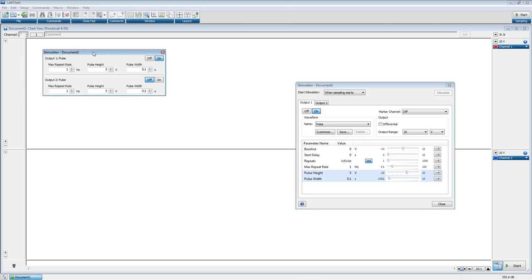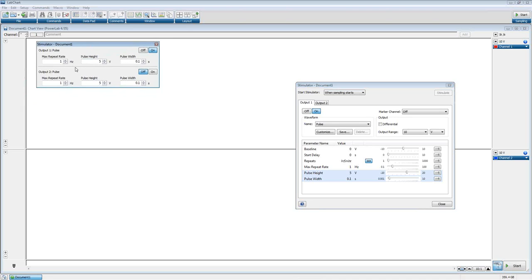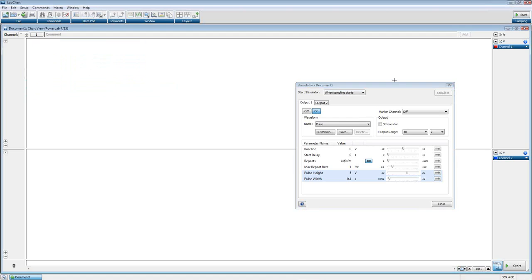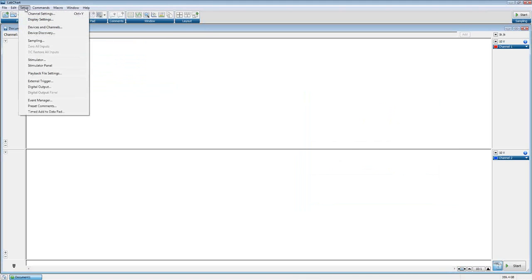So like I said, it's just a really simple way for you to adjust the parameters that you need to adjust during your experiment while you're recording. Once again, setup stimulator is the more in-depth settings, and stimulator panel is the kind of shortcut that allows you to access only a few specific settings.